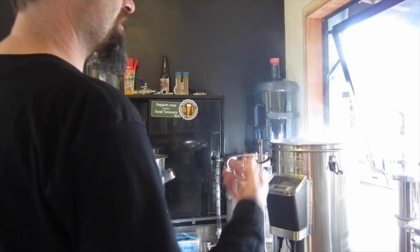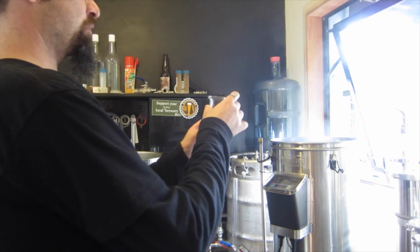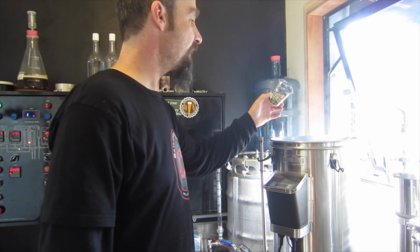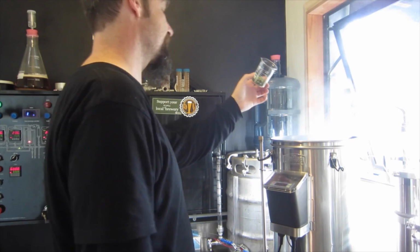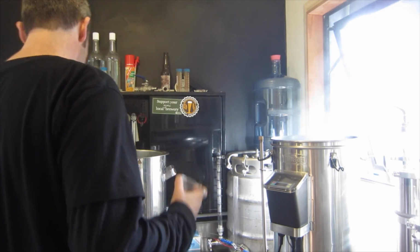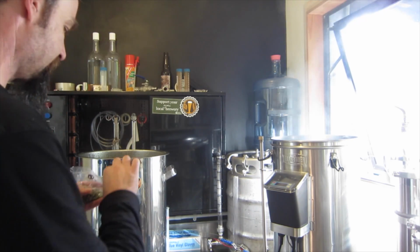Alrighty, battery's charged. It's getting hot and steamy in here, and the sun has come out finally. Another 25 grams of Cascade going into the Grainfather at the 30-minute mark. Yes, the 30-minute mark. Reset. And another 25 going into the Braumeister.